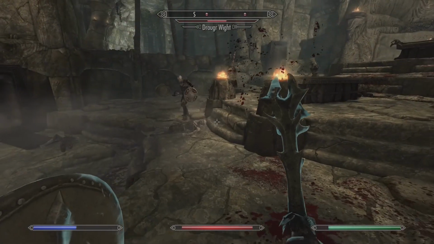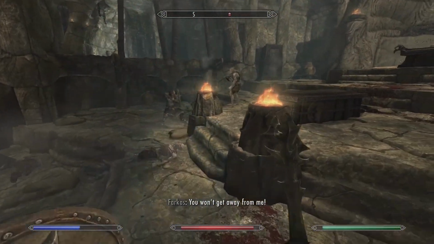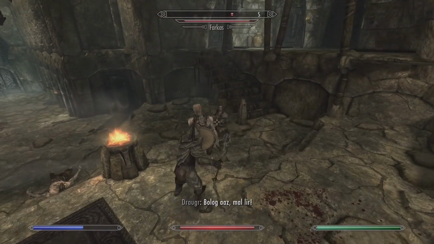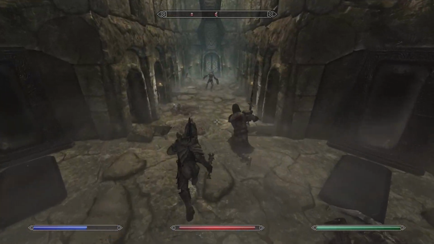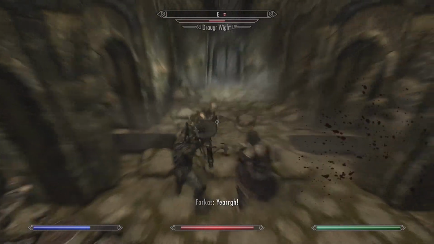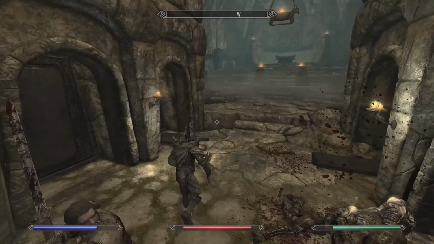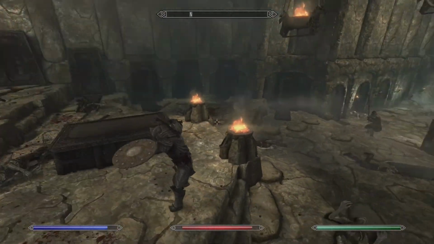I don't think I can, for example, if I was to attack him and get him to aggro towards me, and then at the end of the dungeon I just sheathed my weapons, I still think he would have been angry with me. So that's not an option either. But this is not hard at all. I thought it would be a lot more difficult. They should have just sent all of them at once, honestly.